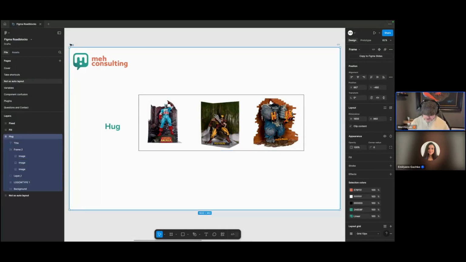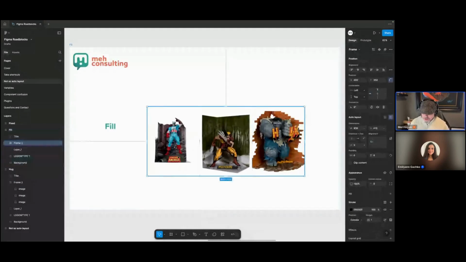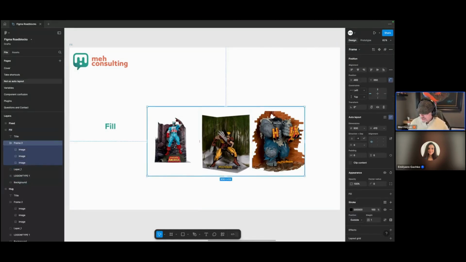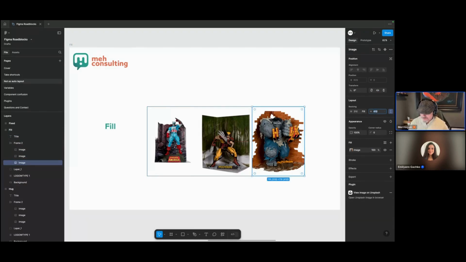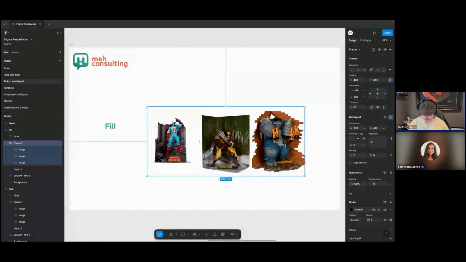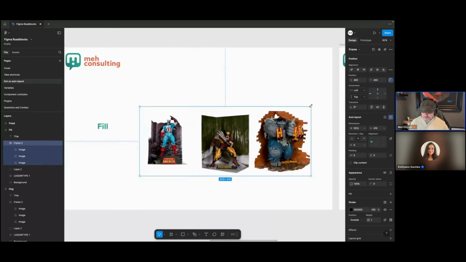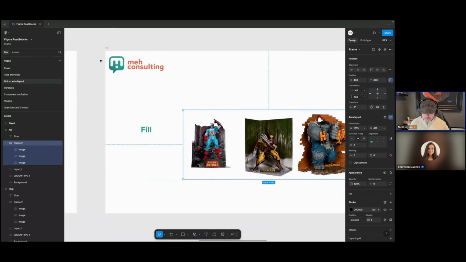So now let's move on to fill. So fill is basically saying, whatever size these internal elements in the frame are, they should fill up the size of the frame. So let's just double check, make sure these are set. So I got this horizontal and vertical fill, horizontal and vertical fill, horizontal and vertical fill. You can see all those are there. So when I resize their parent frame, using that Shift-A to send me up to the top, now they will expand to fill that frame. Right? So that's a pretty easy one to understand.